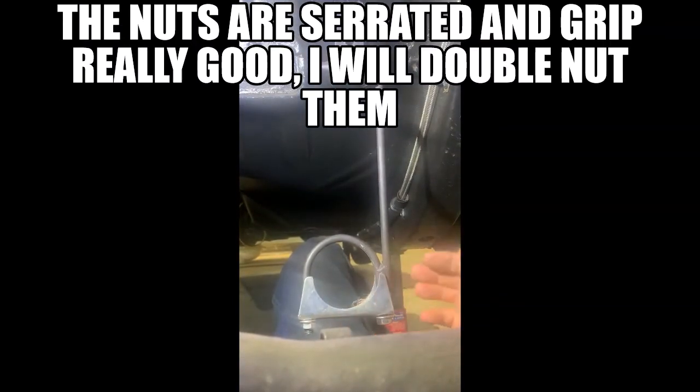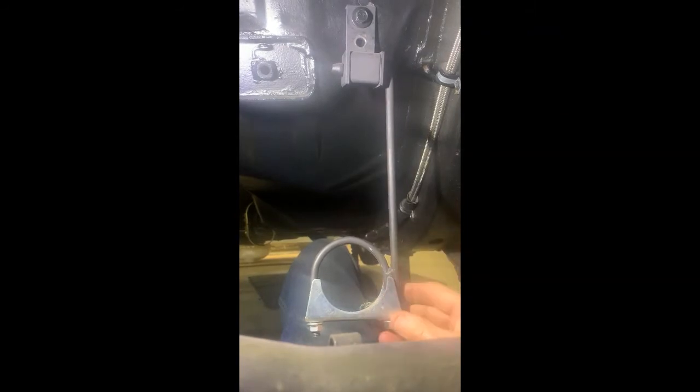So that way it's real easy. Basically all I need to do is drop the V-band up front, come to the back, take these two nuts out, or I could try to slide this out of the rubber, and I can remove the exhaust quick and easy. So I just wanted to show you what my rear exhaust hanger looks like. If you wanted to do something similar, you could, to remove your exhaust real fast in the back.